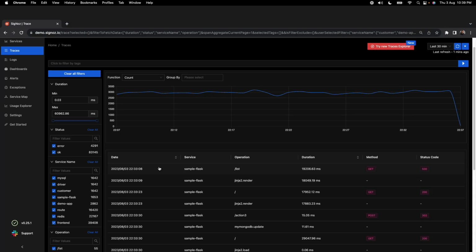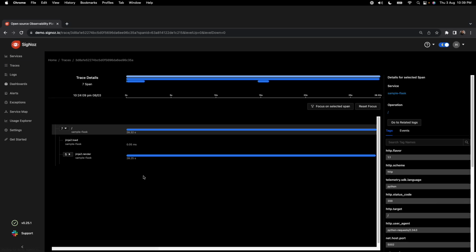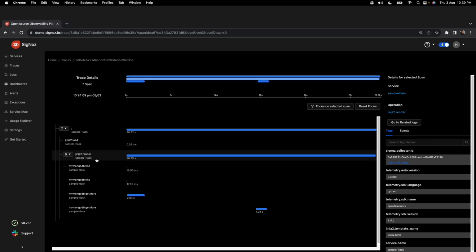So you can very quickly get to, for example, spans which are more than a particular duration. Say we want to see spans more than 10 seconds, then you can just go ahead and filter those traces here. And then you can get into more details of what those traces are and attributes related to that.